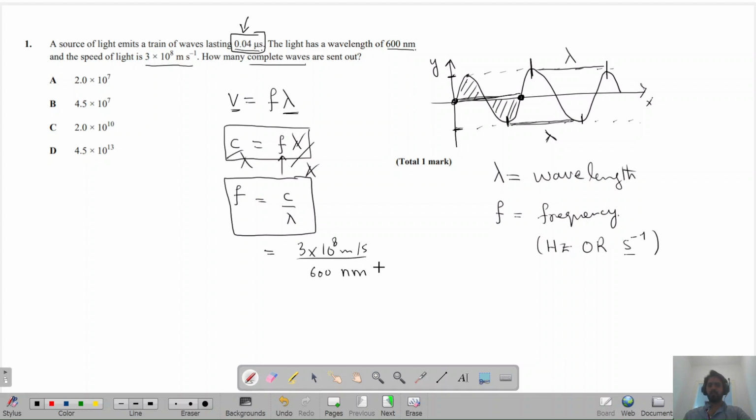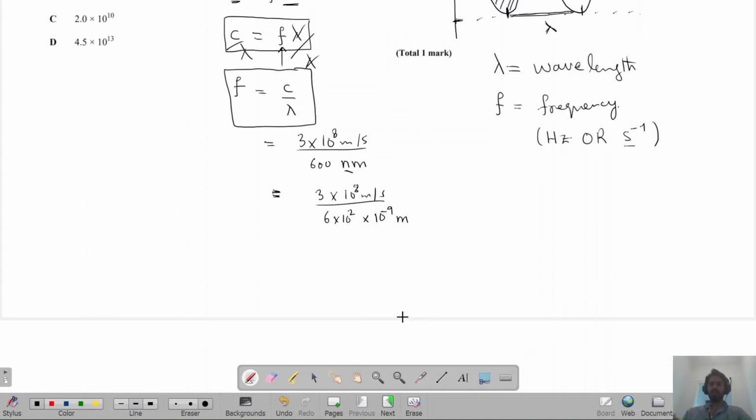Now, I can also teach you a small trick to solve this expression without using your calculator. Most of you, I think, already can solve it. So what we can do is we can write the denominator, which is 600, as a power of 10, right? So 3 times 10 to the 8 meters per second, speed of light, divided by 600. I can write it as 6 times 10 to the 2, and this nanometers can be written as times 10 to the power of minus 9, which is just the value of nano and meters. Now what I can do is I can simply work with these whole numbers 3 and 6, and I can work out these powers of 10 separately.